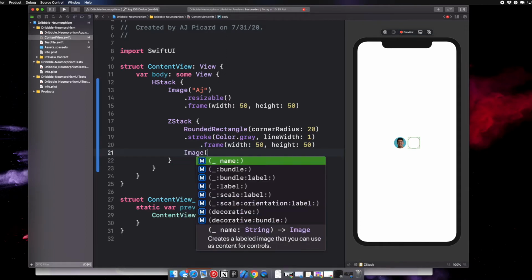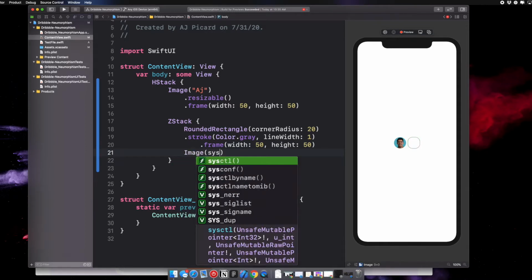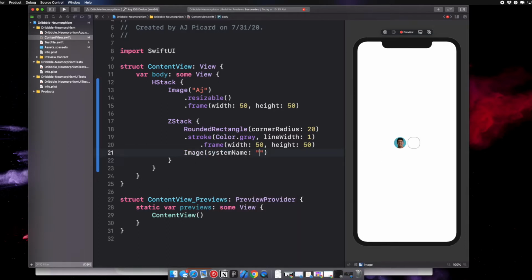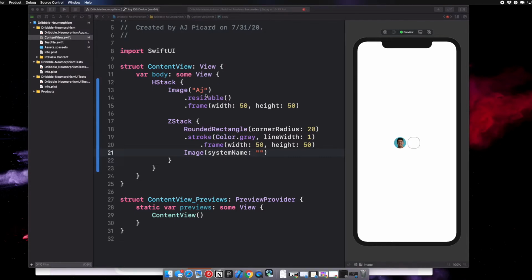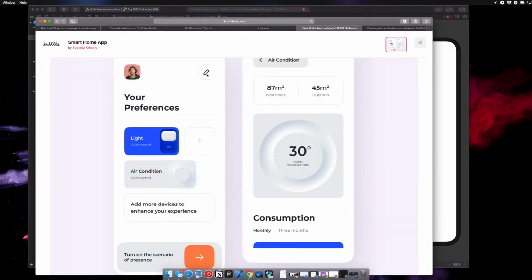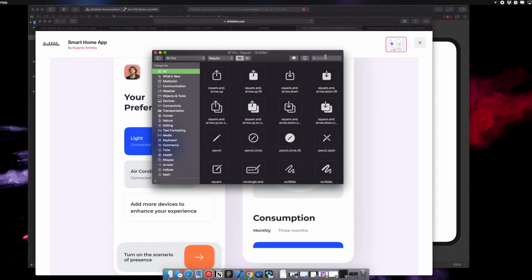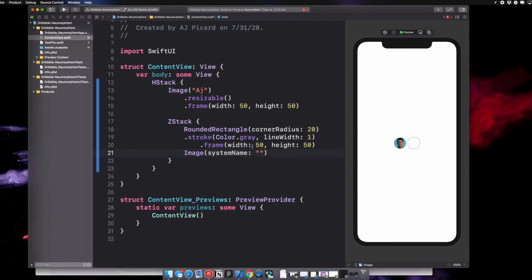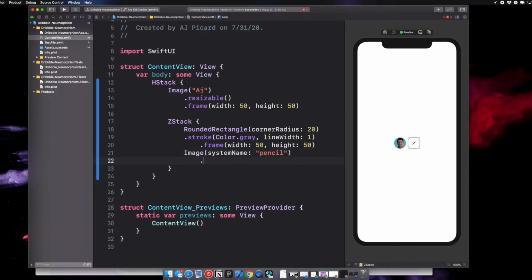So let's do, I always do that, system name, let's add a string, let's bring up SF Symbols, and I believe this is an arrow. Oh no, it's a pencil. So let's get a pencil in here, and just name it pencil, perfect. Okay, and pencil. All right, and let's do a size.